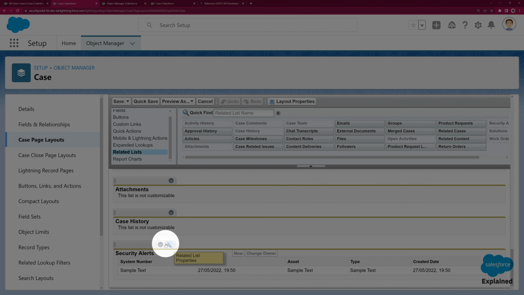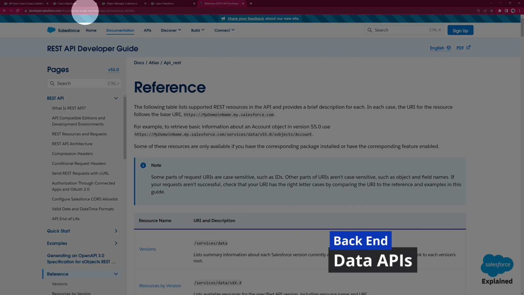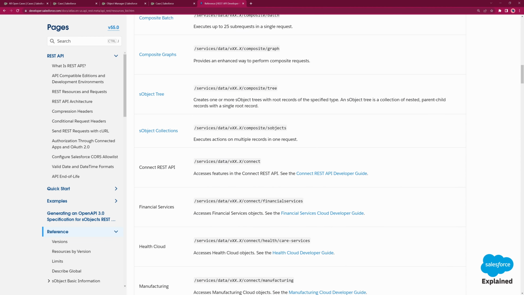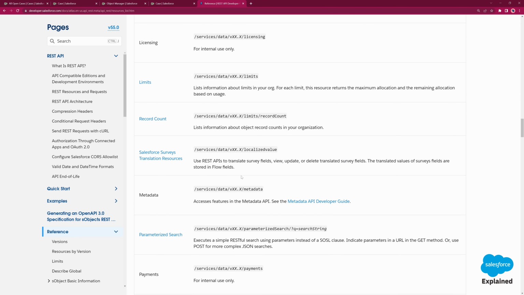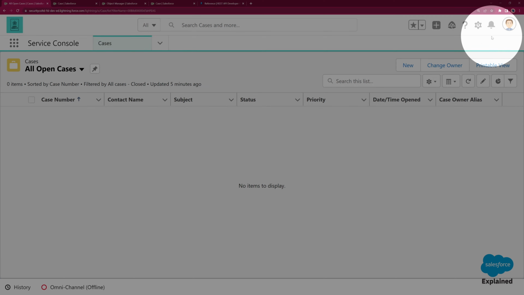As an out-of-the-box feature, the Lightning Platform automatically provides REST and SOAP APIs for all standard and custom objects. This removes the need to develop custom API endpoints in the system. I have utilized these standard APIs to push new security alerts into Salesforce when there is a new security alert event in our IoT platform.